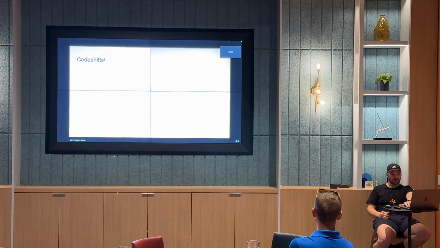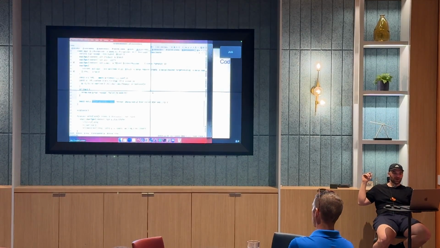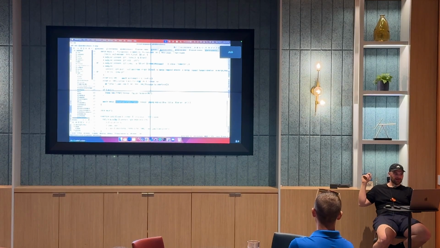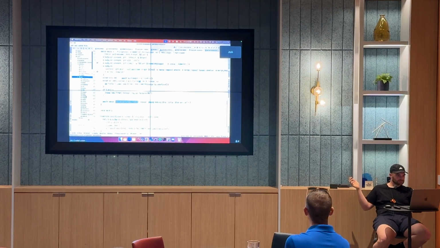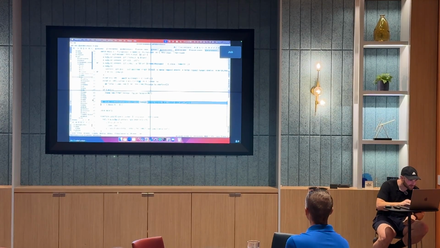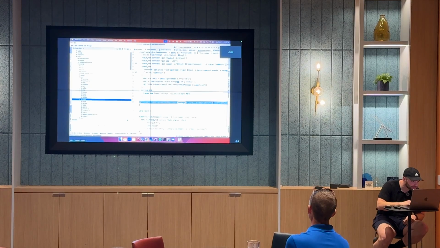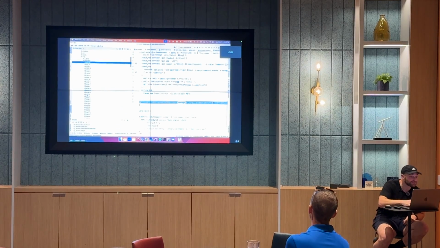Okay. Code shifts. Yeah, code shifts are great. So one of the things is, I support multiple languages. People want to guess how many languages we support? 12? Something like that. It's like 90, I don't know. Let me find it, it's somewhere in here, the languages. However many this is on the left, I can't zoom in on that part. So yeah, that's a lot.